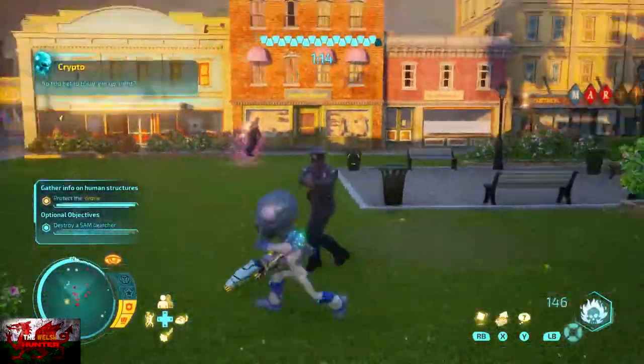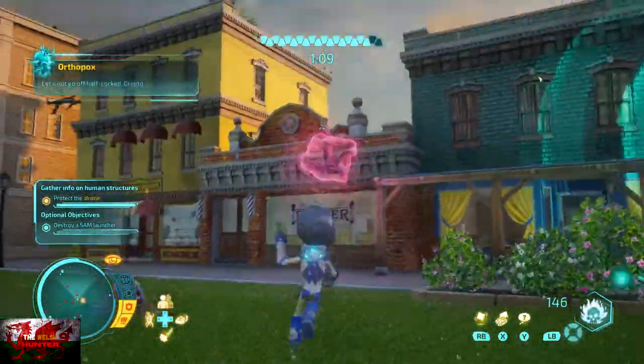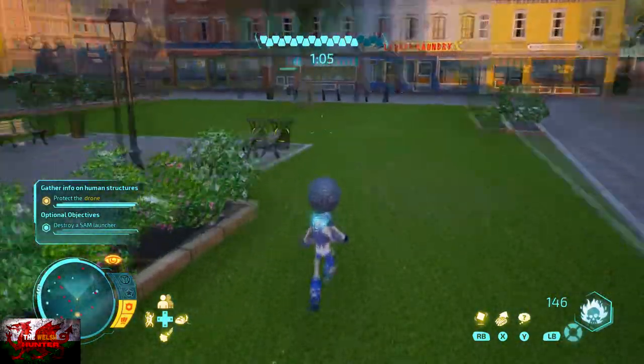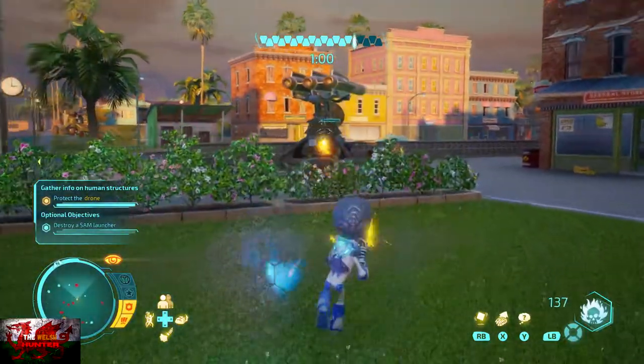But for our next optional objective, we need to get rid of the SAM rocket launcher, which we did just pass. It's just to the left of our location. Literally, it's not too difficult. It's the only one in the area, so go ahead and destroy that.